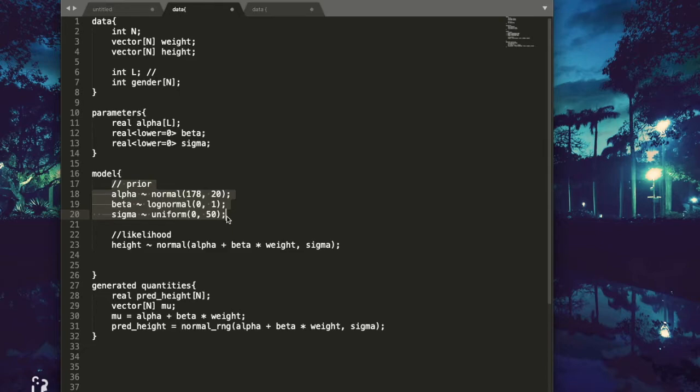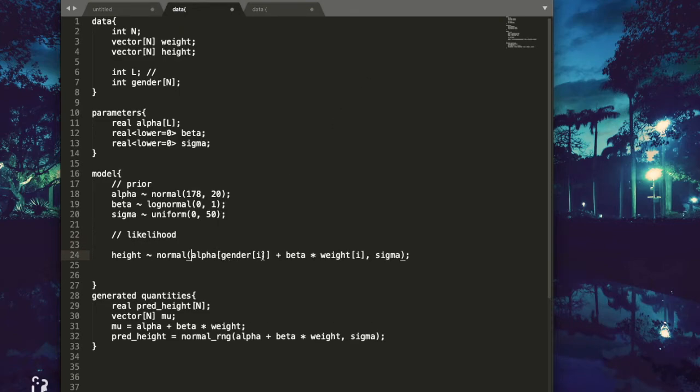For the prior setting, we don't need to change anything, even though the alpha now is a real array, not a single real value. The sampling statement here still supports this real array, but the likelihood needs to be changed. So the gender data input in our Stan model will be like 1, 2, 1, 1, 2, 1, something like this, where 1 suggests male and 2 is female. We can use these different gender values to access the different elements in the alpha array.